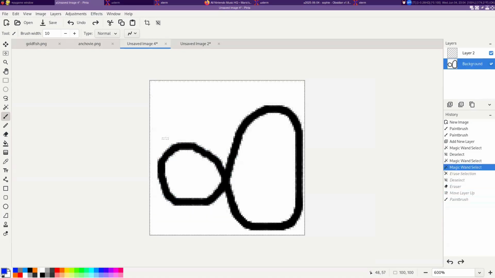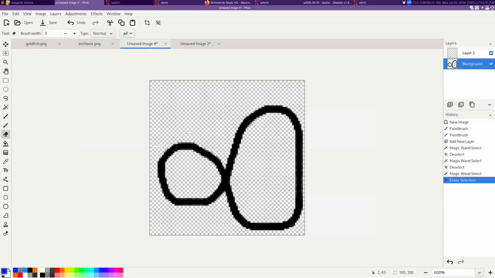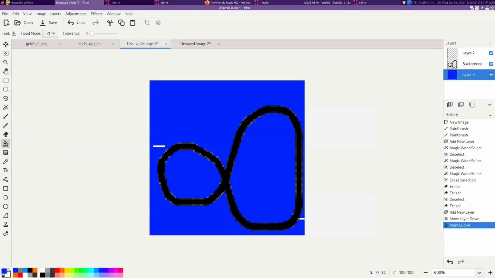I don't like how that looks. Should have chosen a higher tolerance. Move layer down. Let's just remake it.